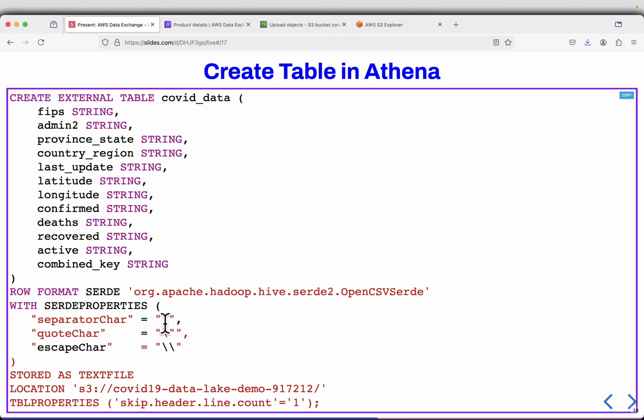There is a separator, which is a comma, and the quotation character is double quotes, and there is also an escape character. So it's defining how the file is structured. I'll copy the whole create table code and go to Athena.